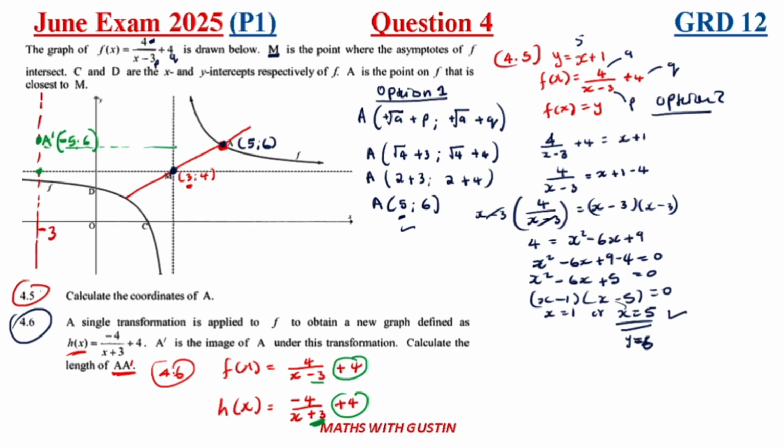The question now is asking you to find the distance between these two values of A right there. Right, so with the values of a distance, negative will not count. So the distance simply between A and A prime will just simply be 10 units. Right, because you don't count the negative, you'll just count from here up to here is 5. From there up to there is going to also be 5 units. Right, and that's how you would deal with question 4.